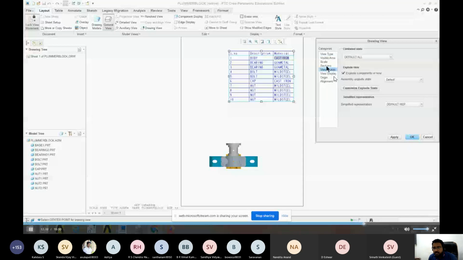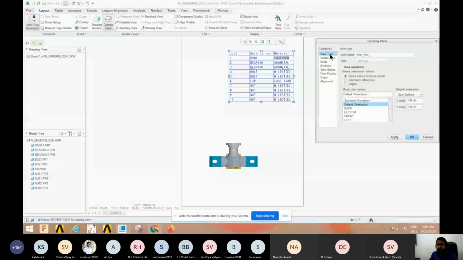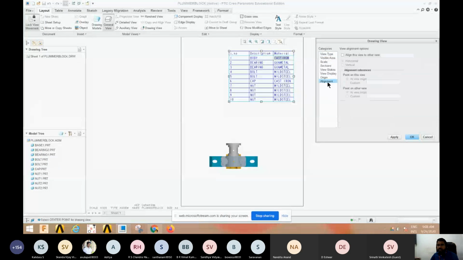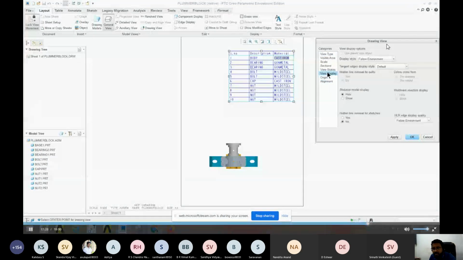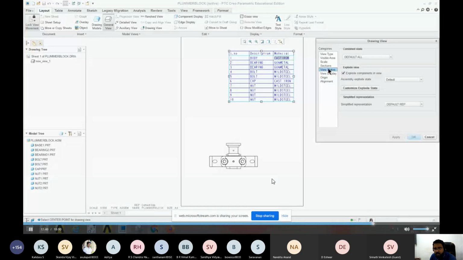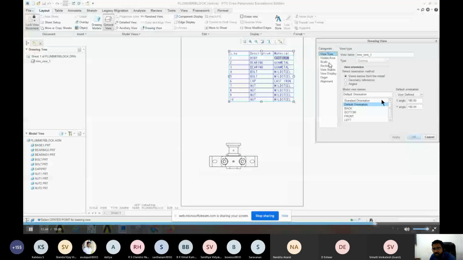We can use these categories for drawing views, view display. No hidden means it will show all this. Wireframe, non-hidden format, and visible areas. This is the bottom, and that is a top view.